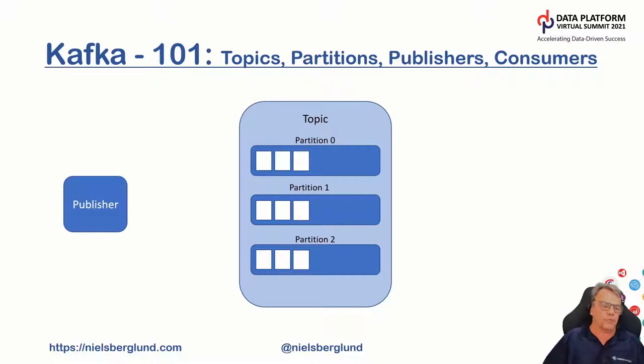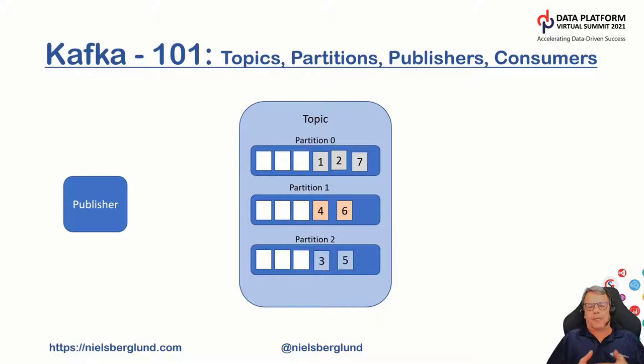And when we are now publishing, we have a publisher coming in here from the left-hand side. He starts to publish, and we're seeing how messages, how events, are flowing into the various partitions in the topic. Messages flowing into partition 0 have a light gray background. The messages flowing into partition 1 have a yellowish background. And messages flowing into partition 2 have a light blue background. The way Kafka defines where to put these messages is based upon the color. Well, that is not entirely true, but they base it upon a key. So when you are publishing, you're assigning a key to your message, and then Kafka is doing some smartness, hashing and modulus, and comes up with which partition a message goes into.